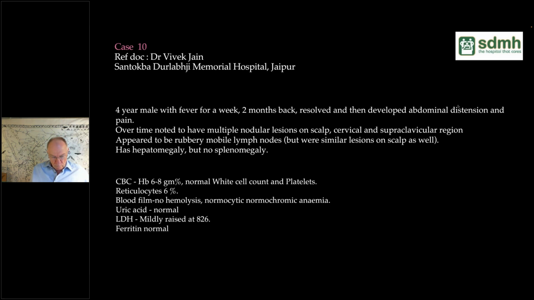He had a low hemoglobin with reticulocytosis, 6%. DCT was negative. His hemoglobin electrophoresis is negative, and the blood film doesn't show any hemolysis. LDH was just mildly raised. Ferritin was normal. His platelets and white cells were normal. So it was the anemia. It's 6.8, not 6 to 8. So 6.8 with the reticulocytosis. So that was his history, but nothing to the neurology as such. He didn't have any CNS issues.